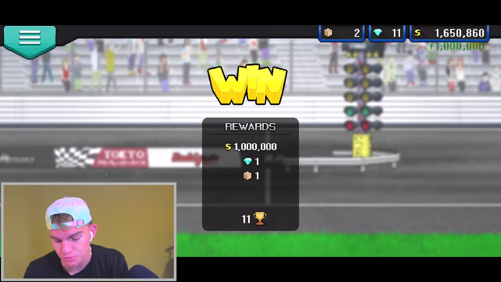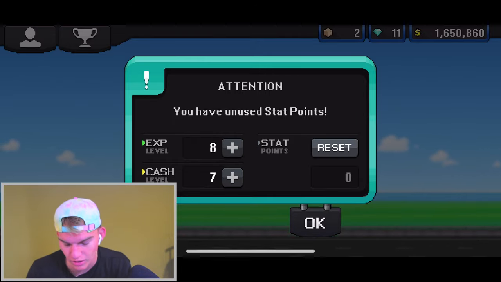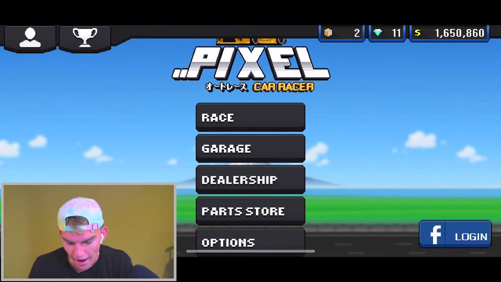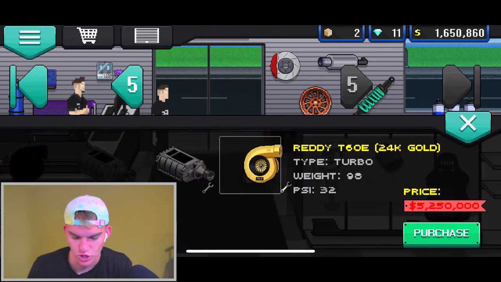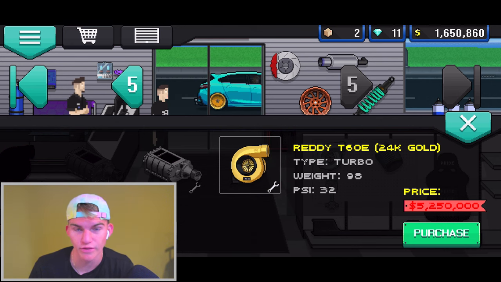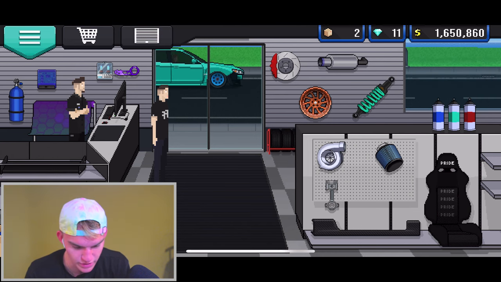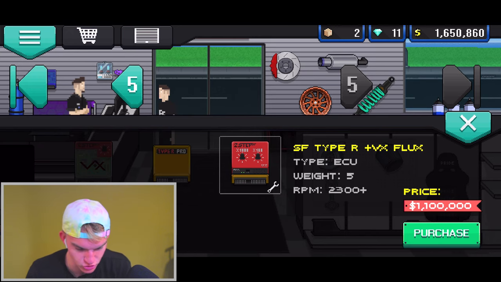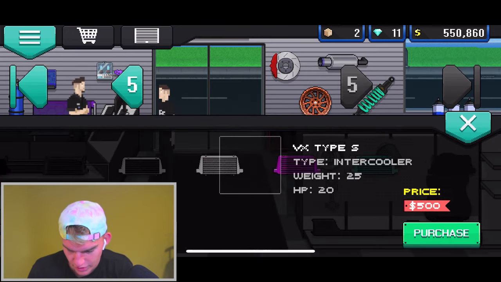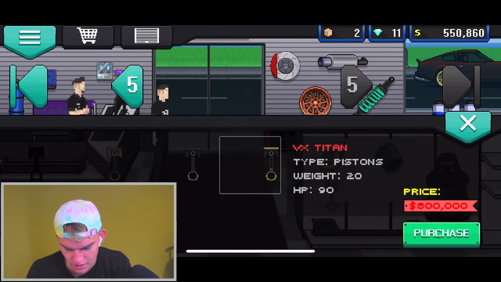All the stuff that you just put on, this is all you really need to get any part you want in the game. But if you really wanted to go end-all-be-all and get all the stuff, after that you would go into this parts store. You're gonna wanna aim for this Ready T60E 24 karat gold $5 million turbo. And then after that, you can get this two-step, two fluids, whatever the hell it's called, which I might buy right now. And then the black intercooler and the best piston.